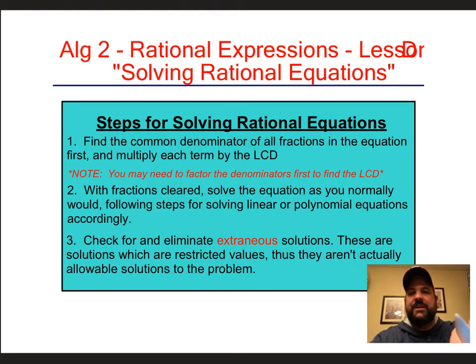And then step 3, this is the important one, because what we have to do is check for and eliminate what we call extraneous solutions. So an extraneous solution would be something that seems like it works, except it's one of our restricted values. And that's part of the reason that we state that at the beginning, to tell us, wait, this answer is not acceptable. And that's our 3 steps. So let's take a look at some examples. We're going to use both methods to solve in different cases, but let's work through these together.